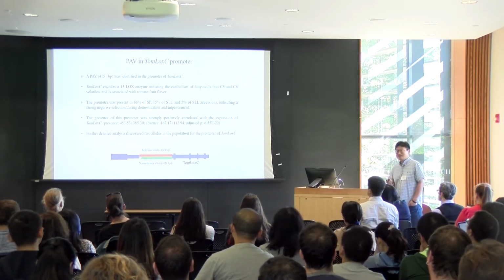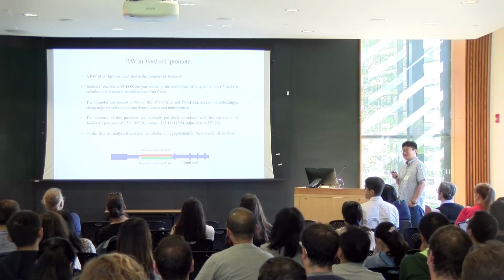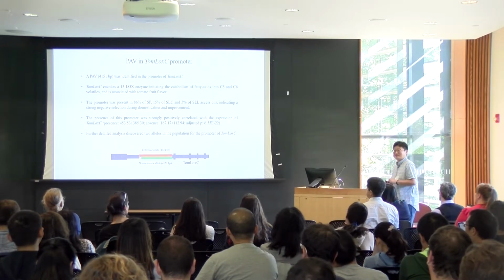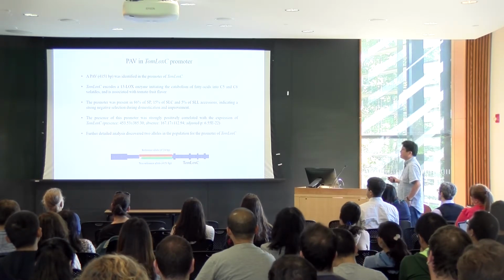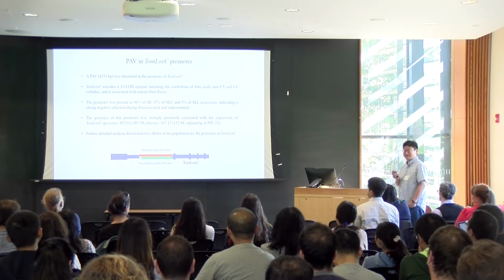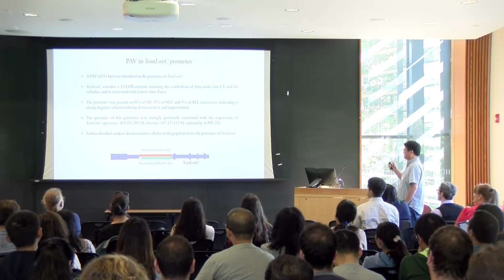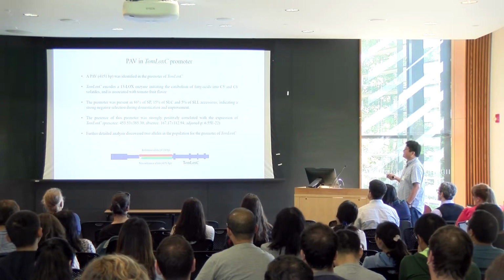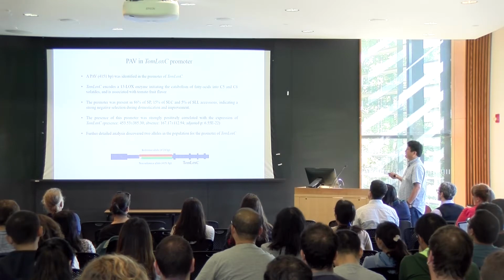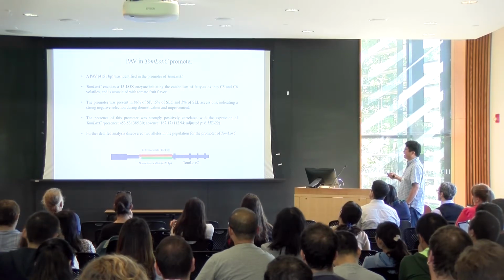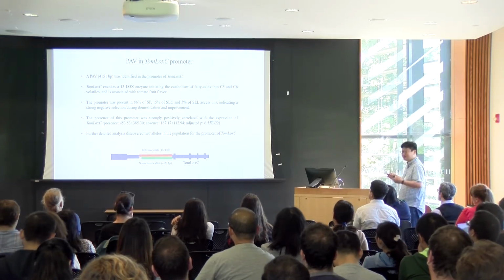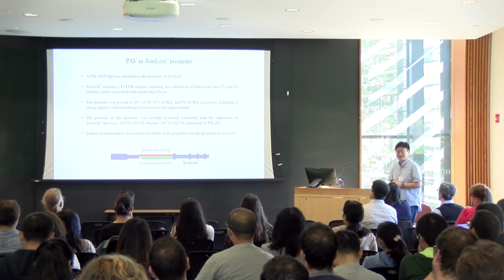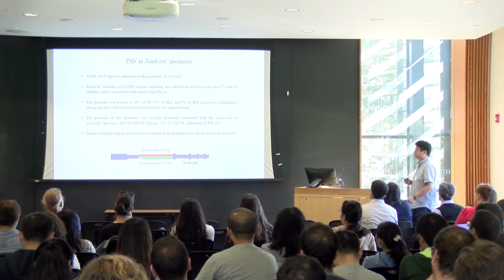And very interestingly, from these selected promoter regions, we identified one specific promoter. This promoter is a PAV of about 4,000 base pairs, and it is in the promoter region of TomLoxC. TomLoxC encodes a LOX enzyme, which can initiate the metabolism of fatty acids into C5 and C6 volatiles, and it is associated with tomato fruit flavor.